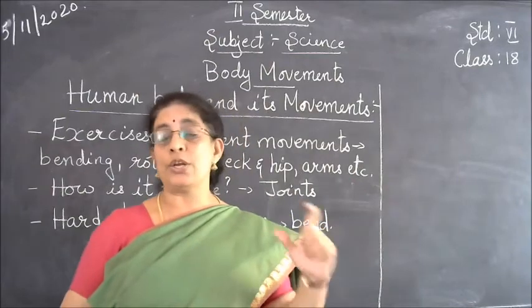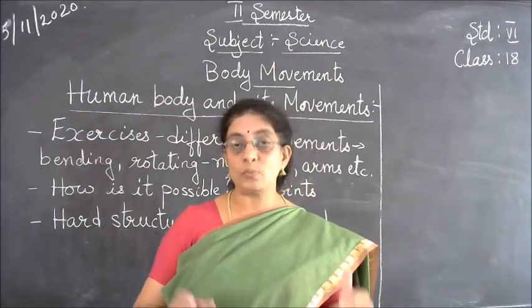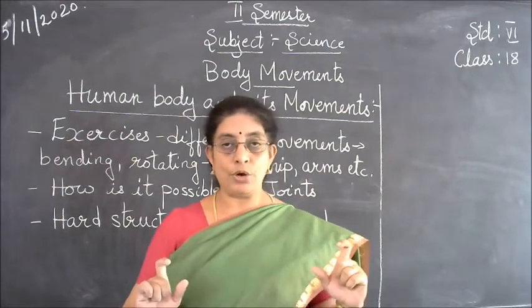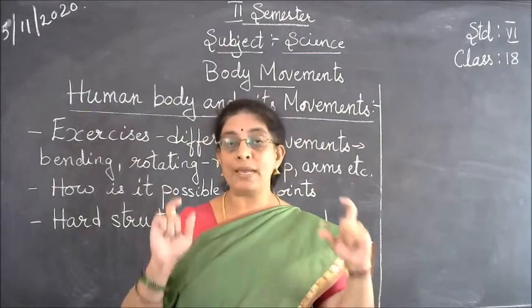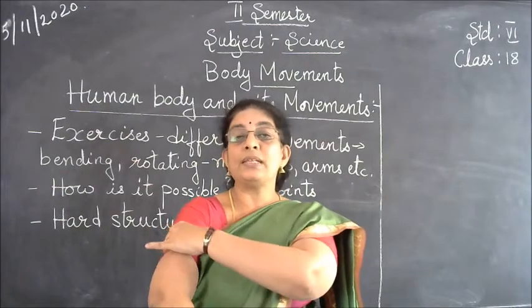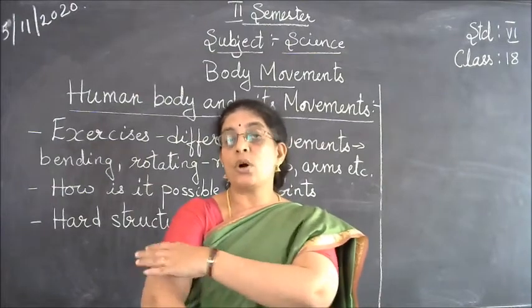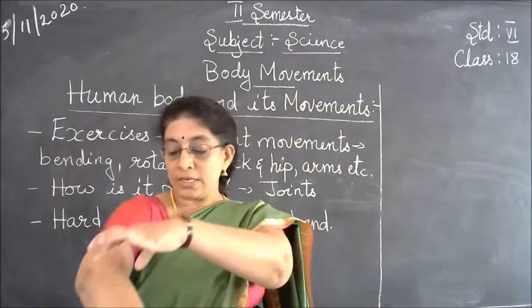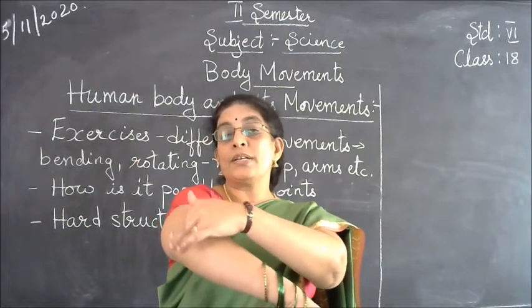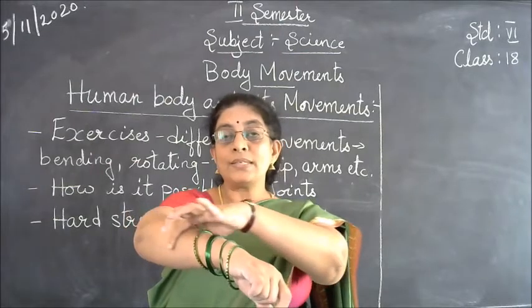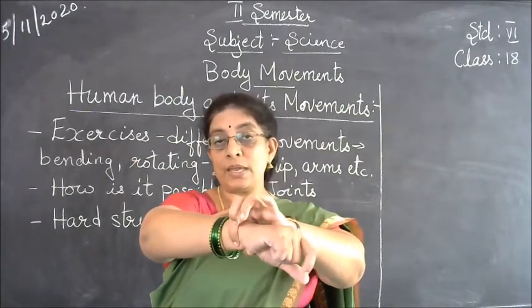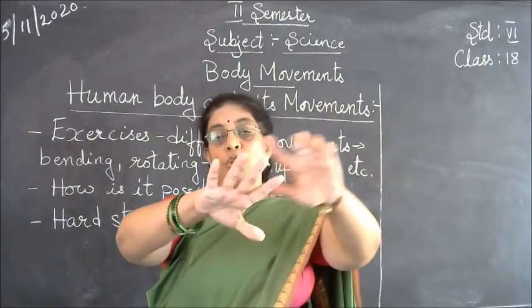This hard substance cannot be bent, and these bones give a shape to your body. They can only move where there are joints. For example, from your shoulder till here, if you touch and see, you can feel the hard substance inside. That is called the bone. From your shoulder till your elbow you have one single bone, and in your elbow you have a joint, and from there another single bone joins till your wrist. Then the bones are different, which come to your fingers.